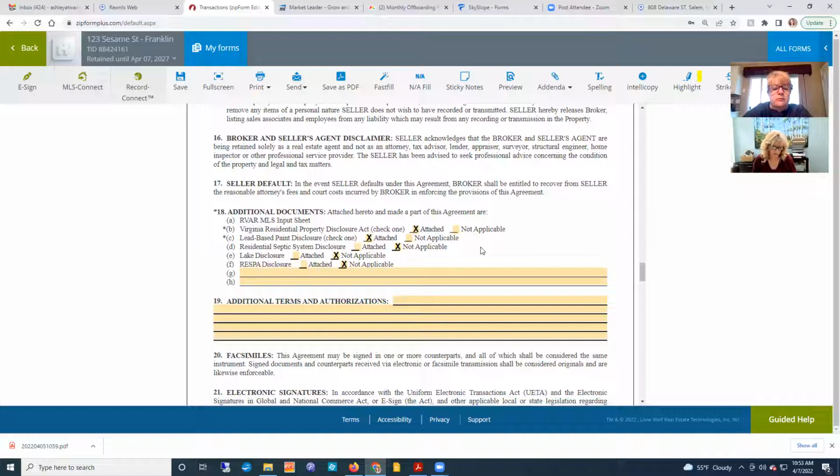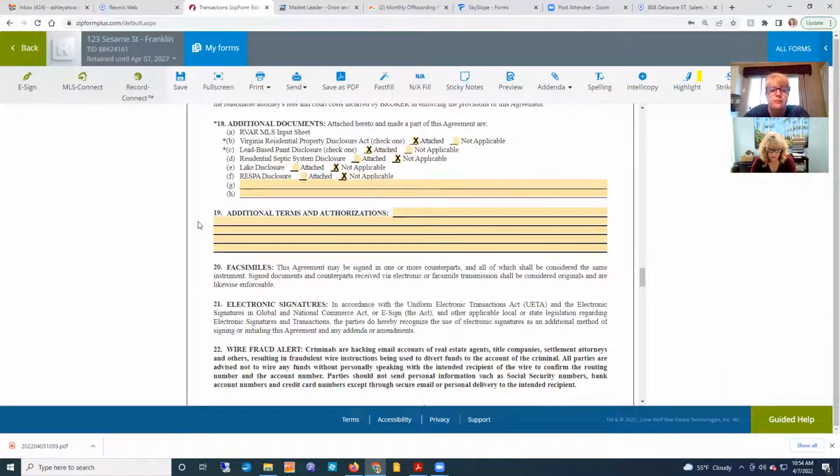You will see those RESPA disclosures from some of the big franchises where they're like, you understand that XYZ real estate company also has an ownership interest in the title insurance company. And if you choose to elect to use this company for title insurance, XYZ real estate company may receive proceeds from that sale. I don't have any of those. You don't have to do a RESPA disclosure, okay? Not how I'm trying to make my money.